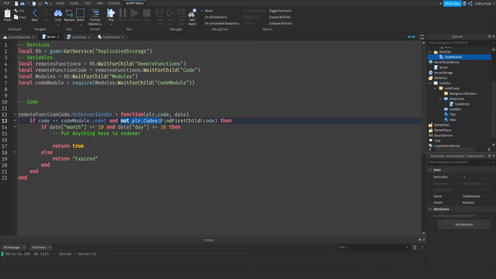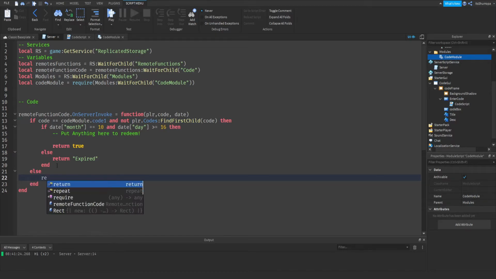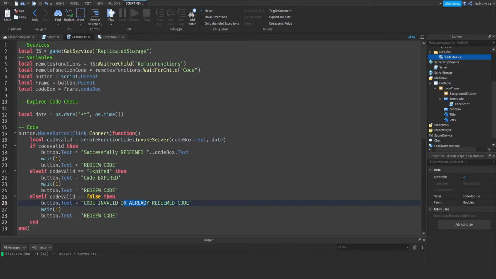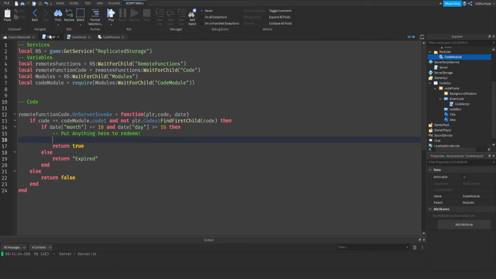So if it doesn't find the code, that's good. Then it'll continue. Else, so right here, else, if something went wrong, we can return false. So it'll be either one of these. If you want to make it so that success and already redeemed are one thing instead of doing or, like code invalid or already redeemed code, you would just add another if statement and return another value.